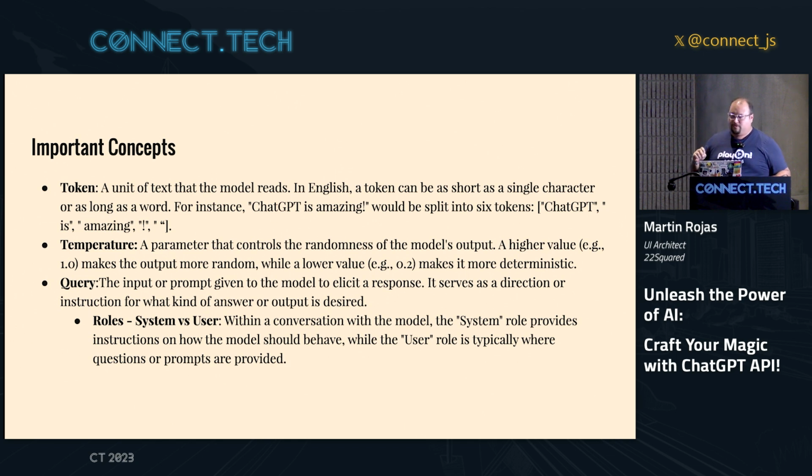As we had mentioned before, the autofill, it is the tokens. So for example, a sentence like "ChatGPT is amazing." gets broken down into "Chat," "GPT," "is," "amazing," and then the period. That is how it breaks down what you are giving it, and it is also how it is generating the response. And that is how it counts what it charges you.